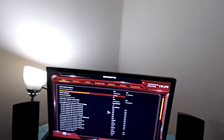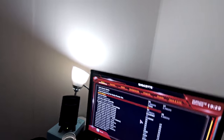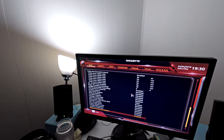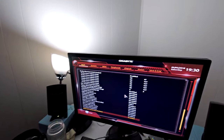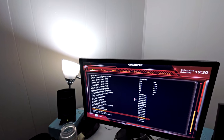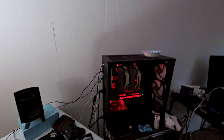Okay. 50 is my ratio. 0 AVX offset. It's good. 44. And I put all these manually in the highest. And that's it. No voltage optimization, no C states, no EIST, etc. So the only thing I changed was the load line.